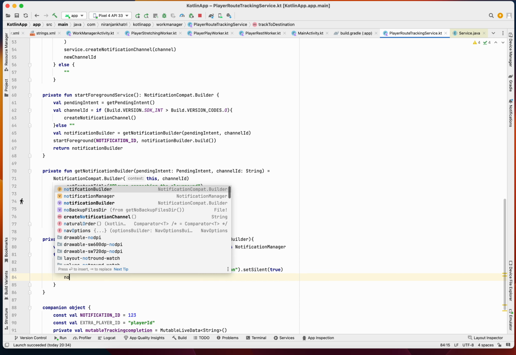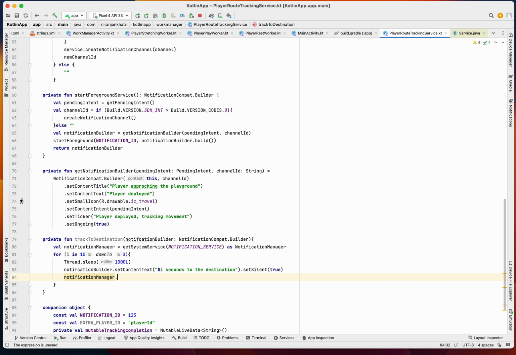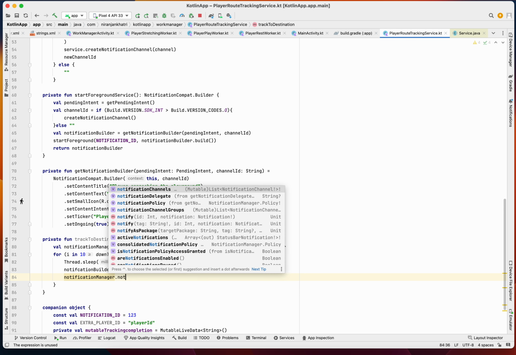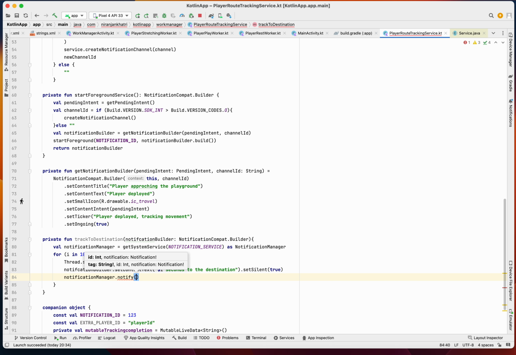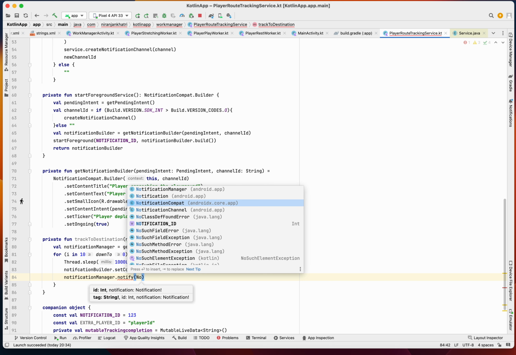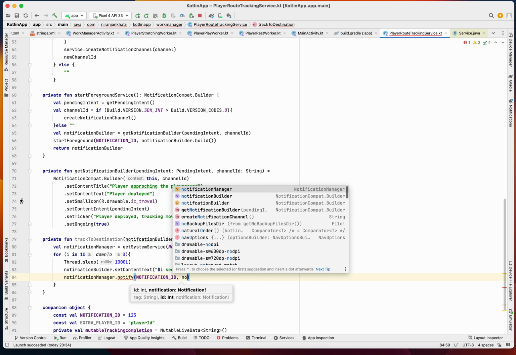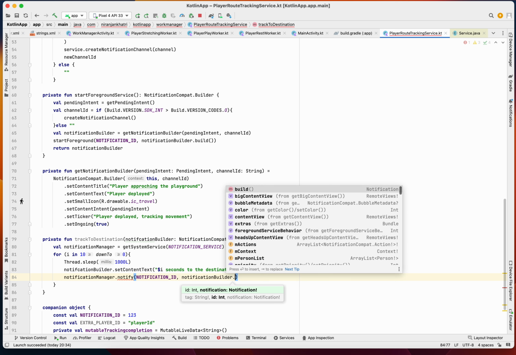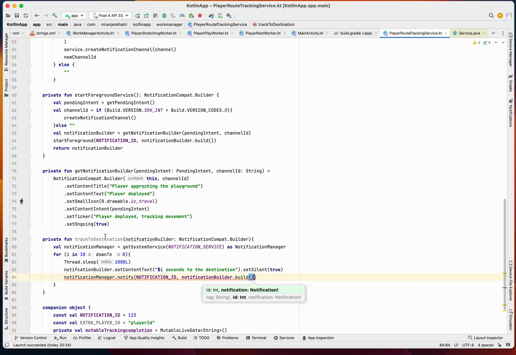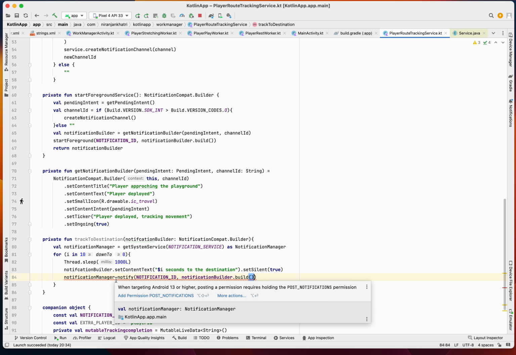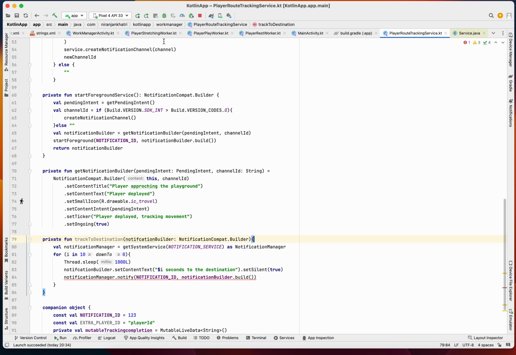And then notification manager notify, the notification ID, and notification builder dot build, right. Notification manager notify, okay, add permission. So obviously we need to add some permissions.